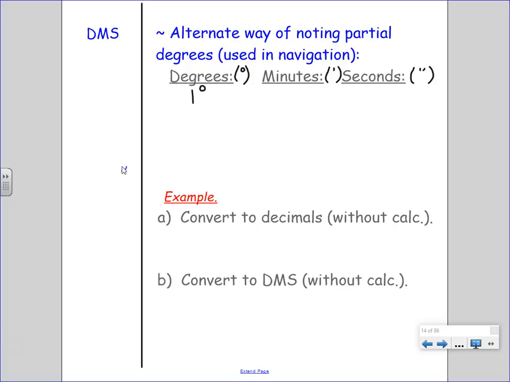A degree? Wait, but it's super tiny unless it's extended along the entire length of the globe. It's going to be a little bit bigger. So there is a purpose, especially in GPS and navigation, etc., to split a degree, which is so tiny on a protractor, down into smaller pieces. And how do you do that? Why would you do that, GPS, when a degree is extended a lot longer than just your little circles that you have on paper? And we say, hey, we can split a degree into these things called minutes.